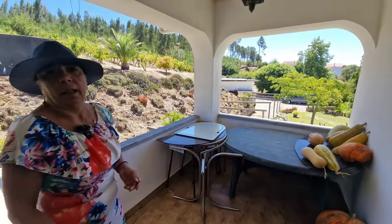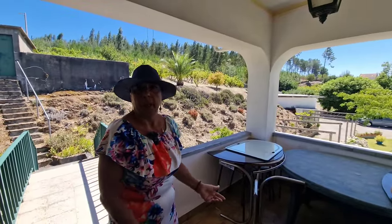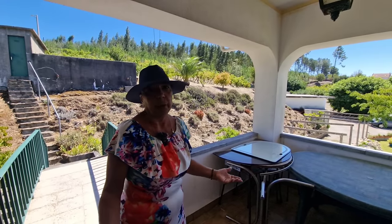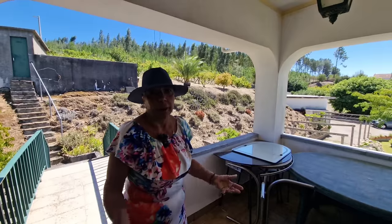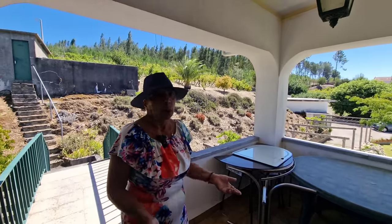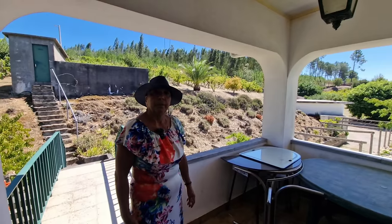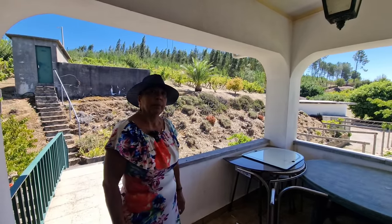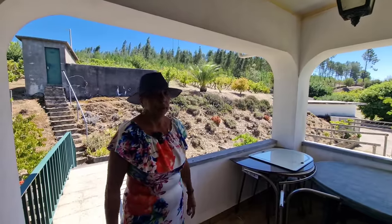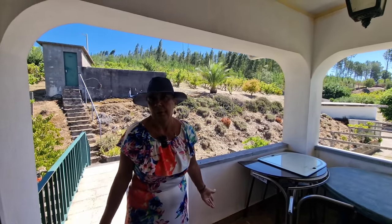This property has several options. If someone wants to buy just for themselves, they can have members of staff here. Otherwise, this will be good for local accommodation, bed and breakfast. There are two options here, as a business or as a private home. Or if you don't want the hassle of maintaining an Airbnb, you could have this just for family and friends to come and stay. Yes, if you could afford to do that. There are options, basically.